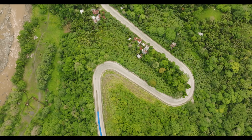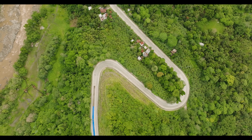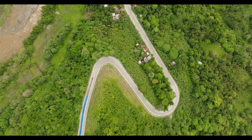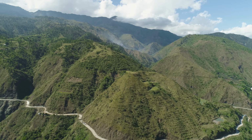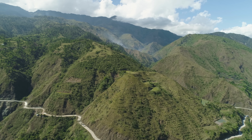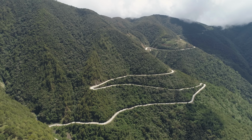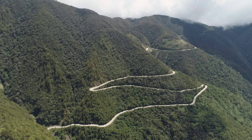This road is about 150 kilometers long. It has different areas where it's 2 lanes and 4 lanes. Back in the day, like 10 years ago, it was just 2 lanes in most places. Like many mountain roads, landslides are common here. It's sort of famous for big stones and debris tumbling down from the peaks.